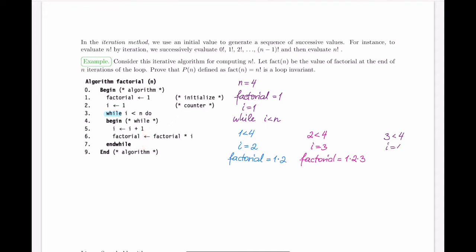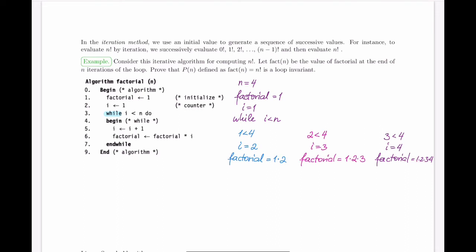So increase the value of I by 1, and now my factorial is going to be what it used to be. So 1 times 2 times 3 times I, and currently I is 4. So times 4. Okay, completed the loop. I'm going to enter it again. My next step, I is equal to 4 and n is equal to 4. So in my next step, I'd be checking, is 4 less than 4? No, it's not. 4 is equal to 4, which means that I will not enter the while loop, and I will actually exit the while loop and end the algorithm, which means that my value for the factorial is the last one computed. So this is for n equals 4, and what I have is 1 times 2 times 3 times 4.